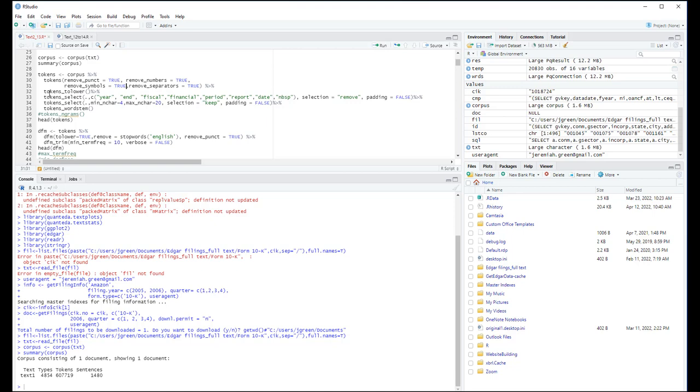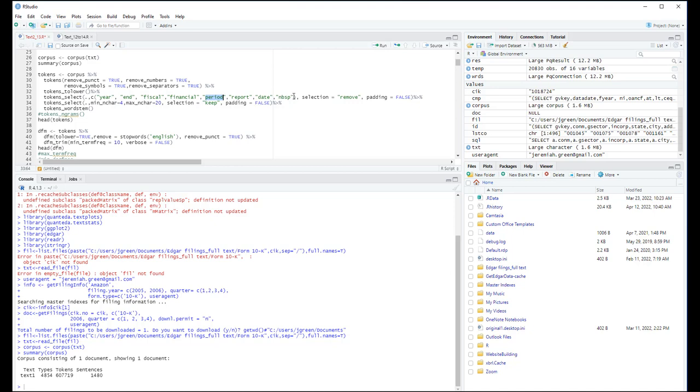Then we can have uppercase and lowercase words, so maybe we want to put them all together. So here we can do tokens, lowercase them. Then we can also choose certain ones to keep. So maybe we don't want to use all of the tokens. Here, these ones tend to show up in all of the financial reports. So fiscal year end would be something that shows up in all of them, or financial, or period, or report.